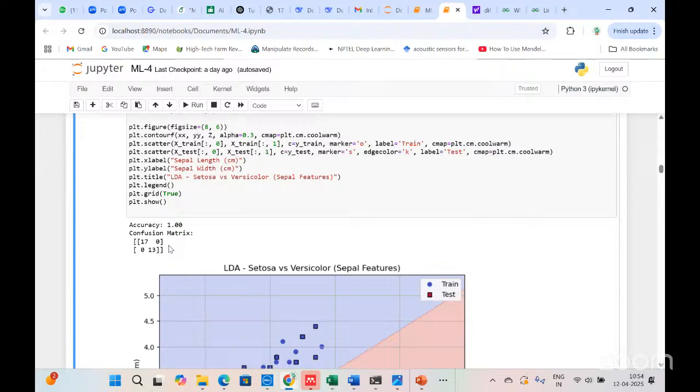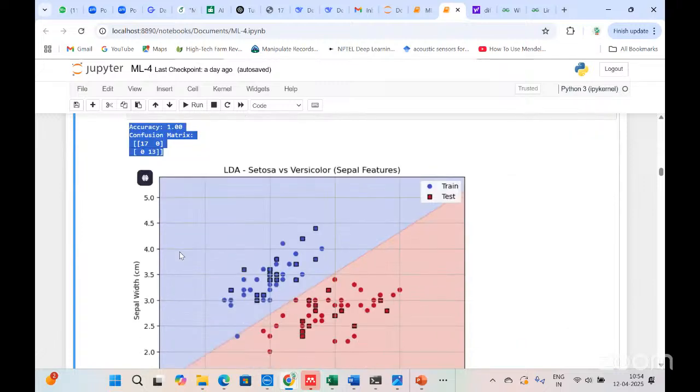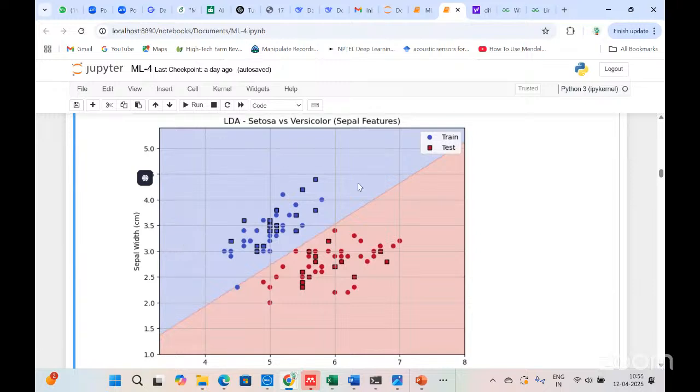Whatever formula and steps you have written, we are going to calculate the matrix, the accuracy, and the means. Based on this, I have got a confusion matrix. Taking that as a base, the graph I get based on the LDA is this. The calculation of that matrix is very high level for your BTech. Whenever you are going for projects, and you find overlapping of some data, you can use this formula. So now we will see.